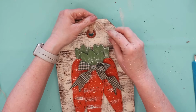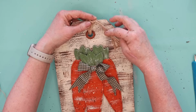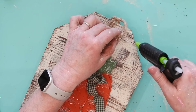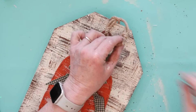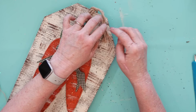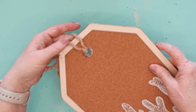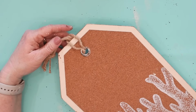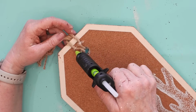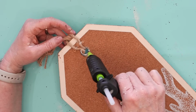And once I had that twine in place on the top of the tag, I did use a little bit of hot glue to secure that knot to the front because that was where I wanted it to be. And I wanted to make sure that twine hanger was going to stay in the position I wanted it to be. So I did use some hot glue on the back to keep the twine in place.